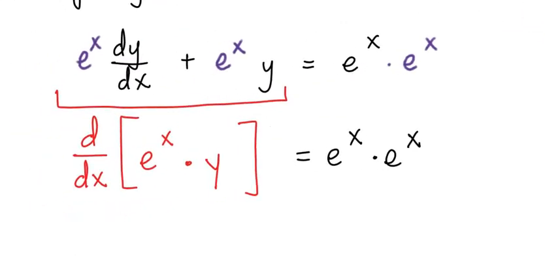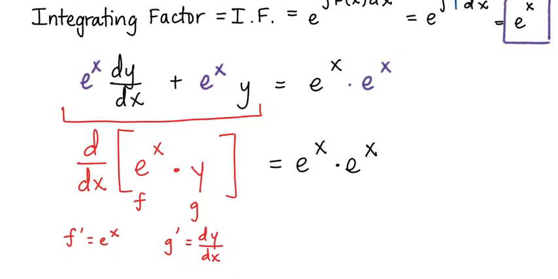Let's look at what we have underlined in red. I'm saying it's the derivative of the integrating factor times the dependent variable y. Well, to take this derivative, we would use product rule. This would be f times g. F prime would be e to the x, and g prime, the derivative of y, would be dy dx.